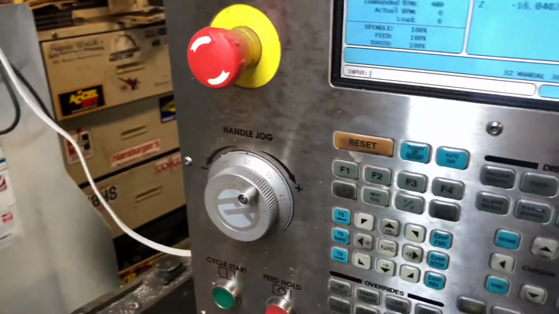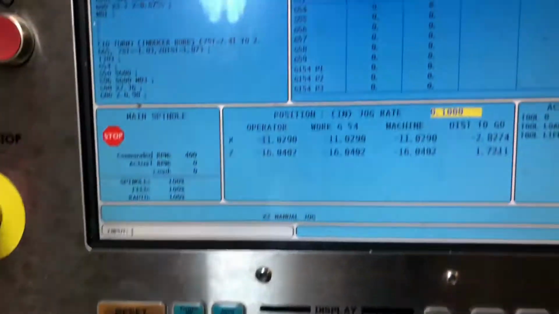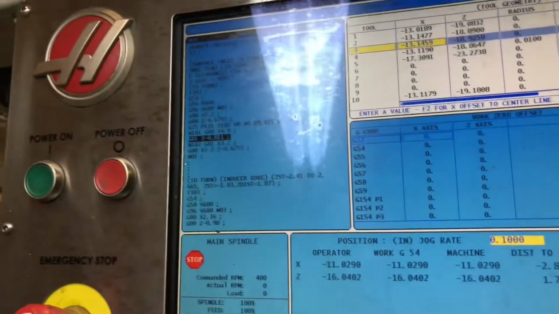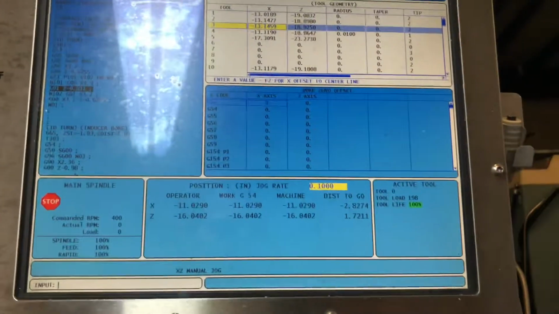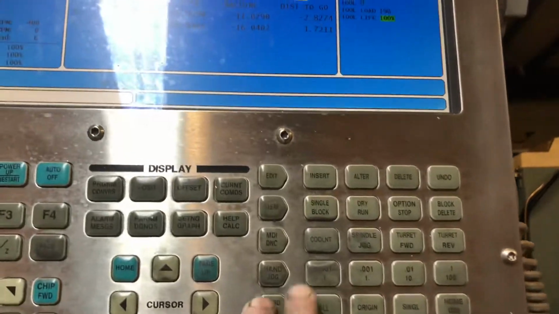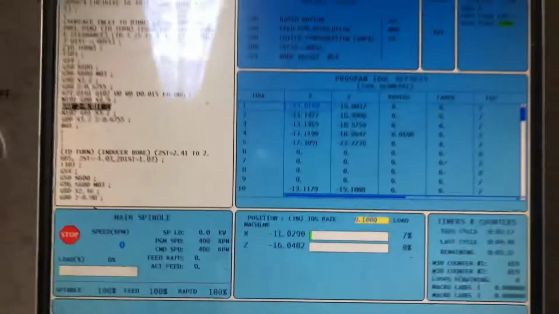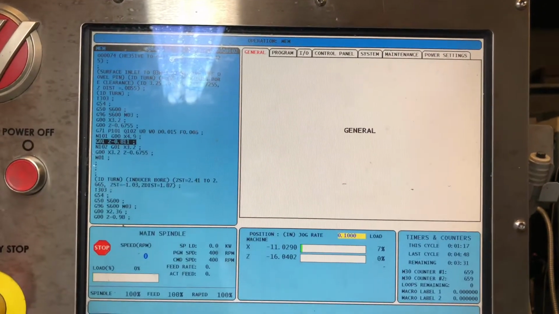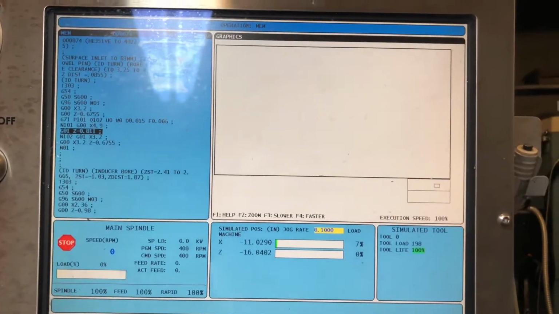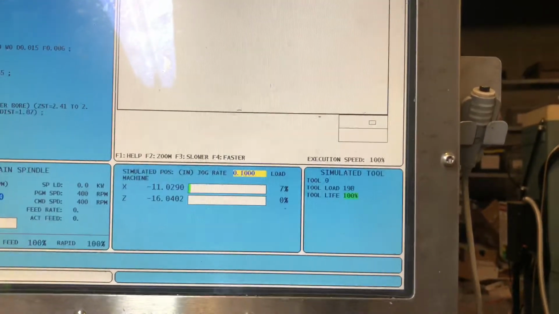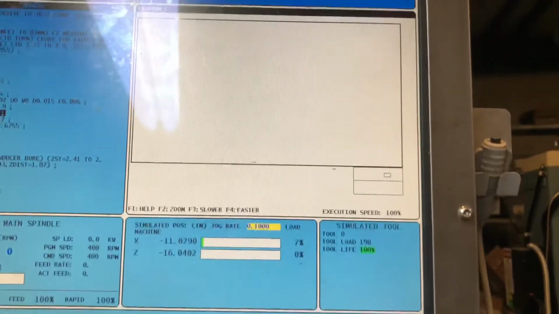And I'm going to show you how to run a graph to just get a general idea of what the CNC program is going to do as it runs. We're going to click on Memory, and we're going to go to Settings, Graph. You click that twice, and here is where you can run the CNC program on a simulator.